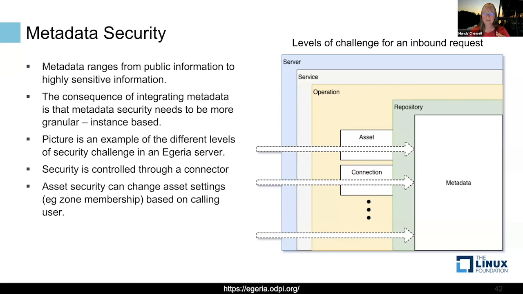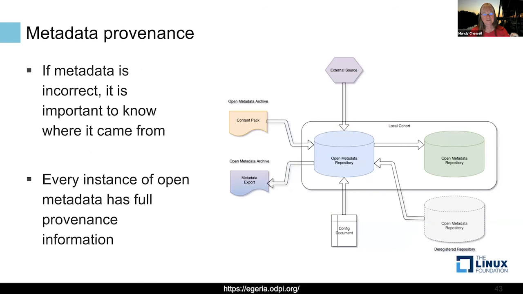At every repository level, we can control what metadata is shared at the core level as well. This allows an organization to adjust how they restrict not just visibility for reads, but also who is allowed to update and use particular pieces of metadata for different purposes. Something extremely important when sharing metadata is to know where it came from. Every piece of metadata has an audit header that tells us its type, who's been updating it, where it came from, and what technology was involved. That's useful not only for traceability, but also it controls who's allowed to access and update the metadata in the broader ecosystem.